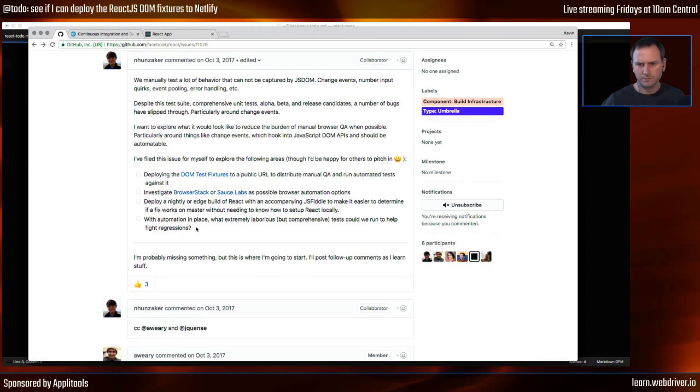Okay, so now what I'm trying to figure out is, with Netlify set up, we have this static website here that we can test our DOM text, like just run manual checks against these. Automated tests against it.